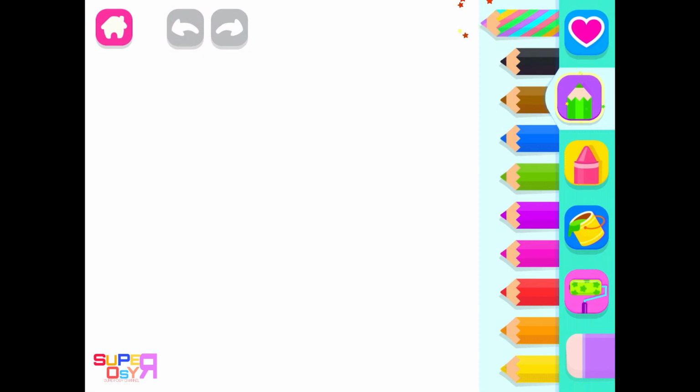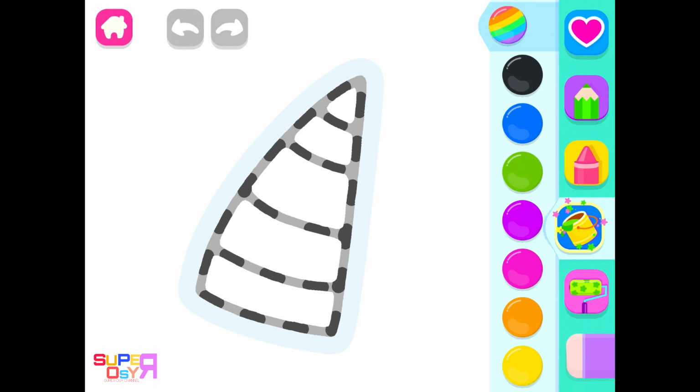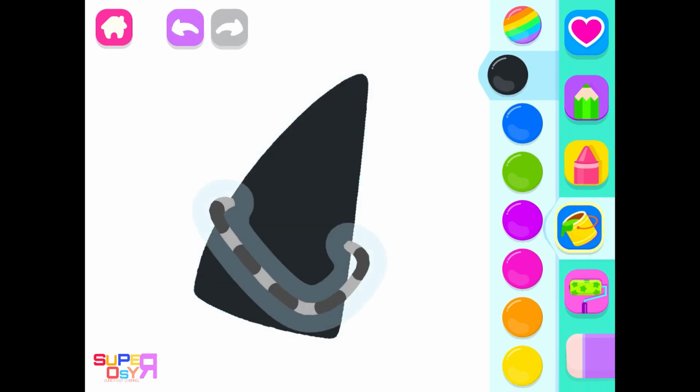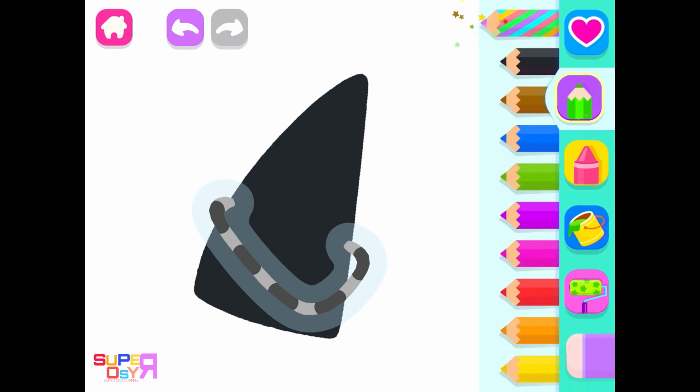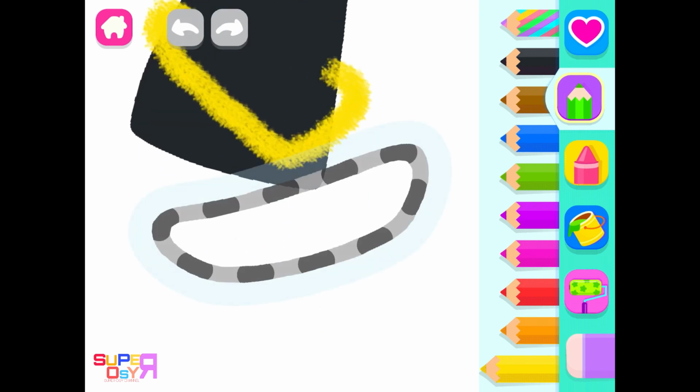Red. Let's draw a windsurf. First, draw a triangular sail. Then, draw lines on it. Black. Good. And the boom around the sail so the windsurf can be controlled. Excellent. Now you just have to draw the board.